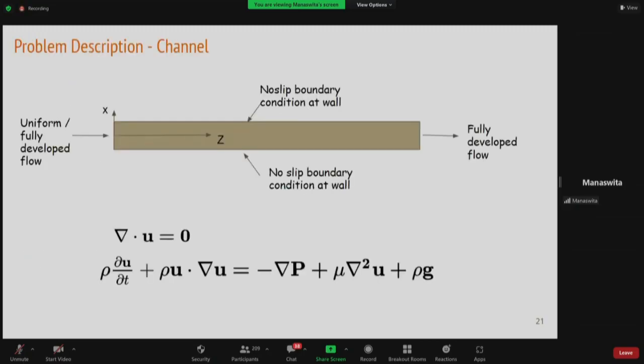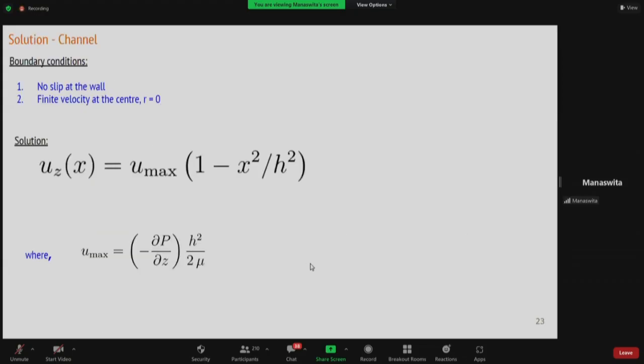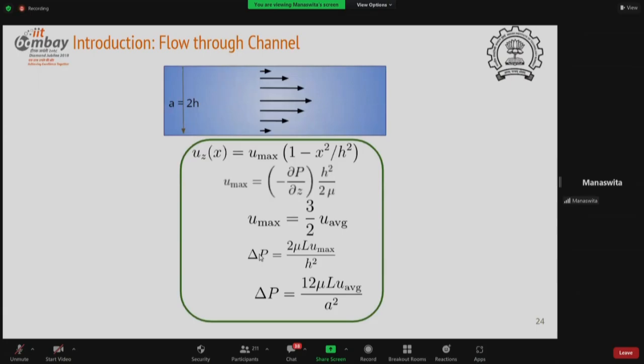A similar exercise one can do for the channel. See, this is in the Cartesian coordinate system, so the form of the equation changes. However, the principle remains exactly the same: forces have to balance for a non-accelerating flow. And when the forces balance, we get a very similar equation and we solve it. We get a different form. Definitely here, this r d r effect is not there. Okay, so we get a set of equations for the channel.